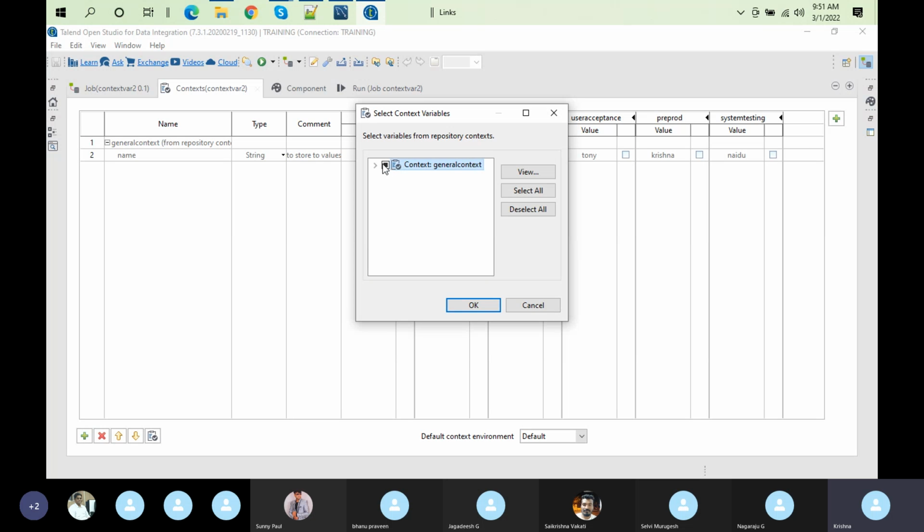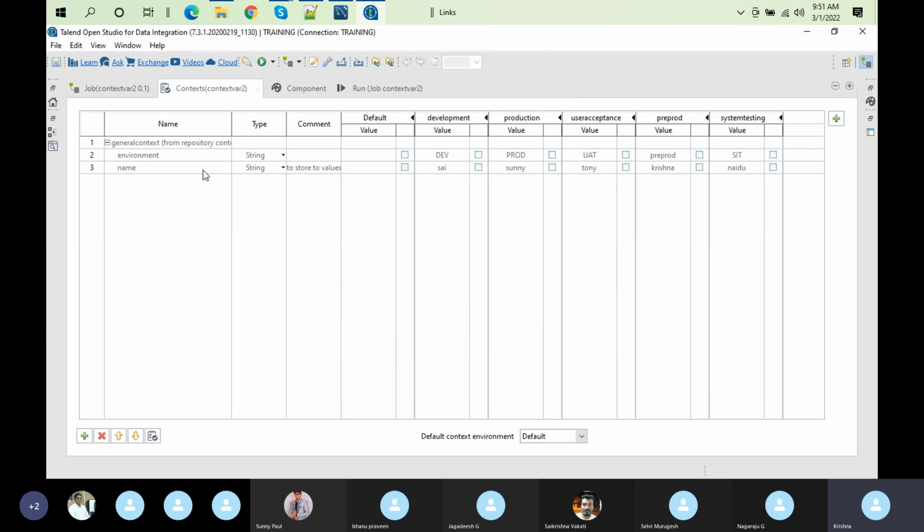Now you see, right, it is showing that something is filled. It is not placed in your job. So you can see that the icon changes here, it is a box and it is filled. So now you can go and select that variable, and that will become enabled. So you can see that it is added to your job.